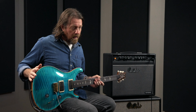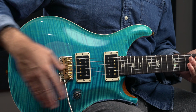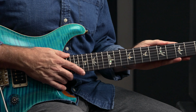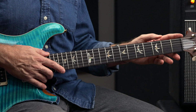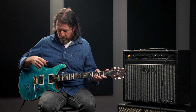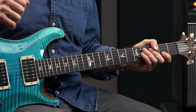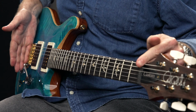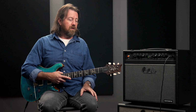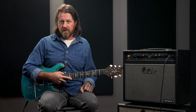It features a mahogany body and a figured maple top. There's a mahogany neck with the pattern thin neck carve, 24 fret, thus the name Custom 24, with the bird inlays, a 10-inch radius, and a rosewood fingerboard, 25-inch scale. It features the PRS Phase 3 tuners with lightweight wing buttons.